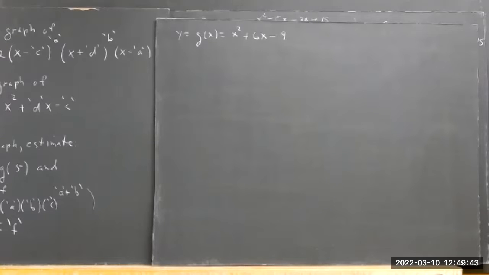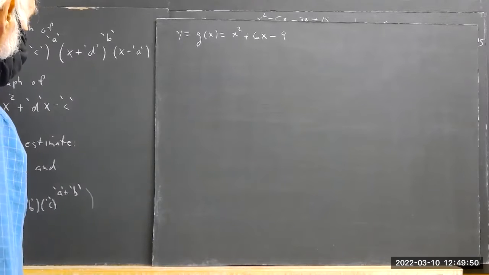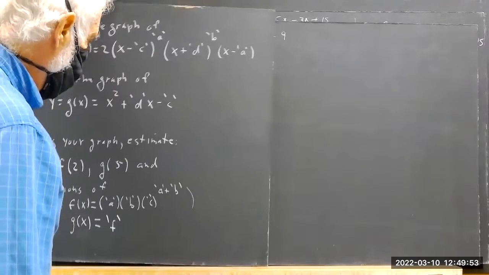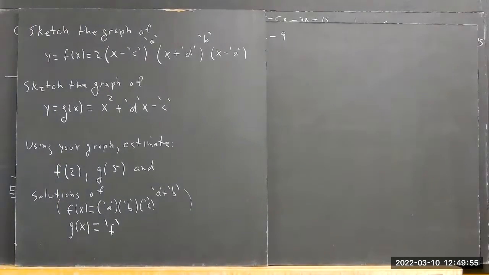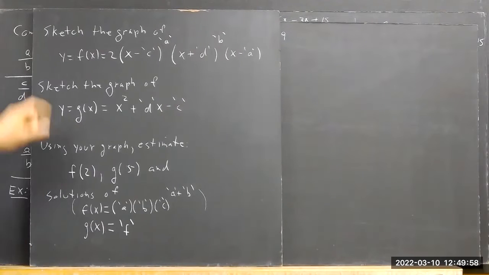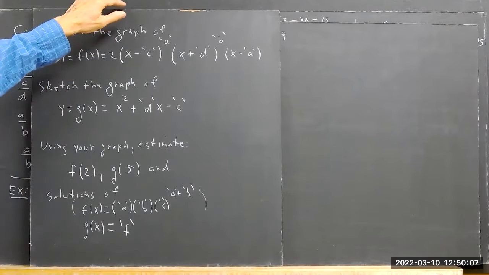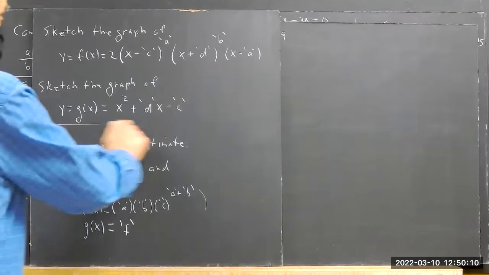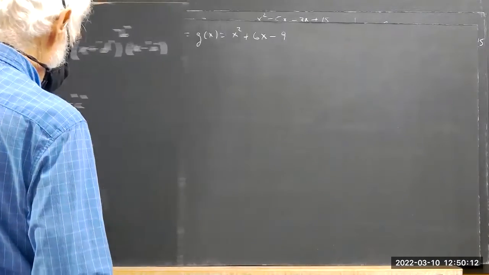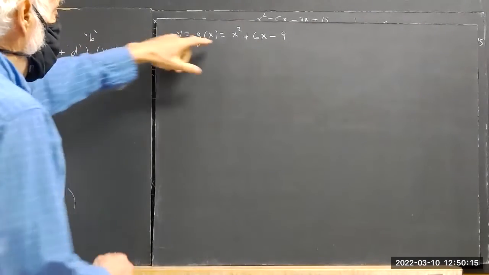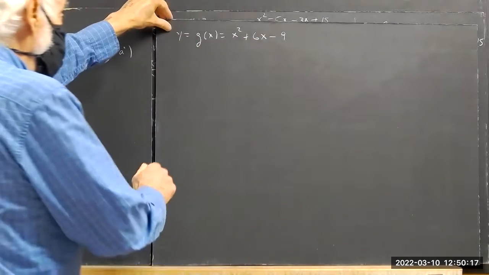Okay, so if we have the function, I'm going to start with the second problem. It's off the board now. You can't really see it. I'm not sure why I even did this in the video, but it's sketching the graph of this quadratic function, and then using the graph for making some estimates. So we're going to start off with this. Let's just say that the function came out x squared plus 6x minus 9.